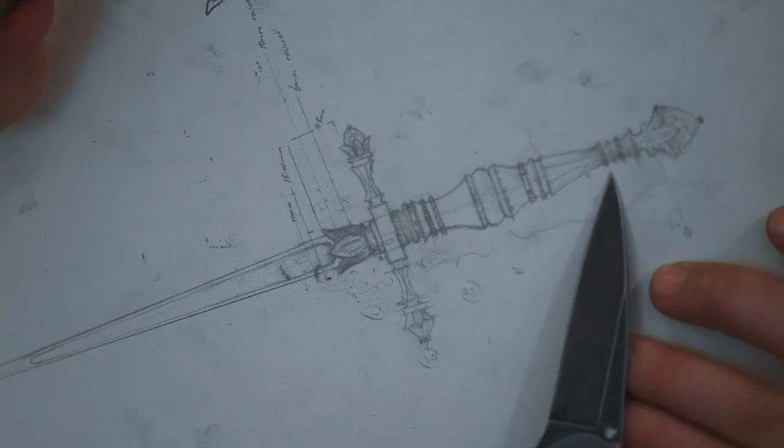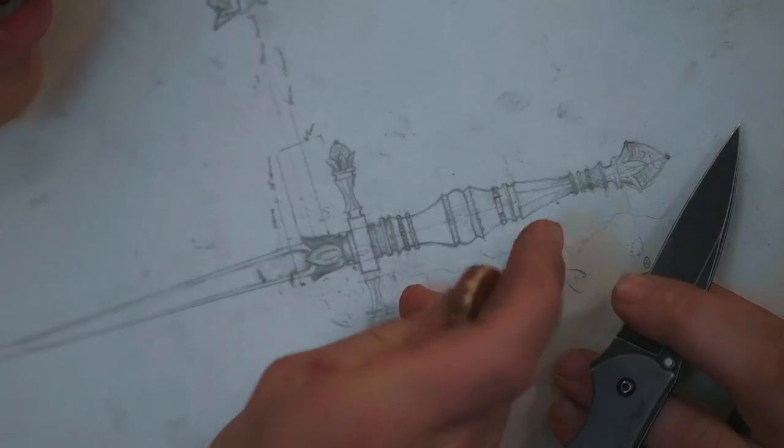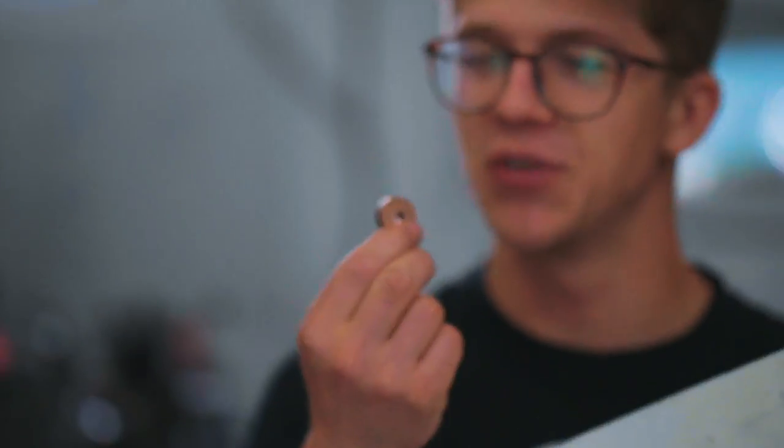So while Will is working on the facets of this section, Niels is working on carving the pommel. I am gonna take this piece of bronze, rough it down on the lathe using a mandrel and some super glue before we get this ready for some adornment. Sweet, sweet adornment. So I'm gonna put this on the lathe with some super glue.